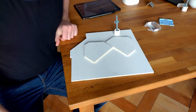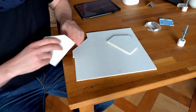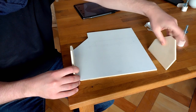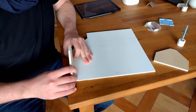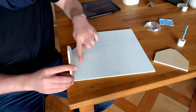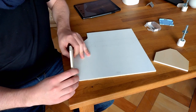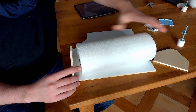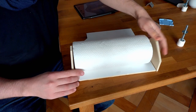Awesome. Now, I'll let you in on a fun little design decision that I took. If we take these, so we have these things, which will be sitting here, and the other one on the other side, as soon as we have the cutout. And these have to be at the right angle, right? So what we could do is place a piece of wood here and just screw from both sides. And that'd be very nice. However, for compactness reasons, there isn't actually really space left for something like that, right?